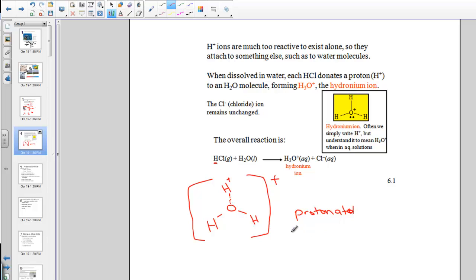Protonated water molecule, and I'll abbreviate molecule, MLC. So oftentimes you see this written as H+, the protonated water, but it really is H3O+ when solvated by the water molecule. Any species that dissociates, lets go of a hydrogen ion, starts with an H and lets go of a hydrogen ion, will be called an acid. Acids are hydrogen ion producers. That hydrogen ion attaches onto the water, and it's really written as hydronium, H3O+.